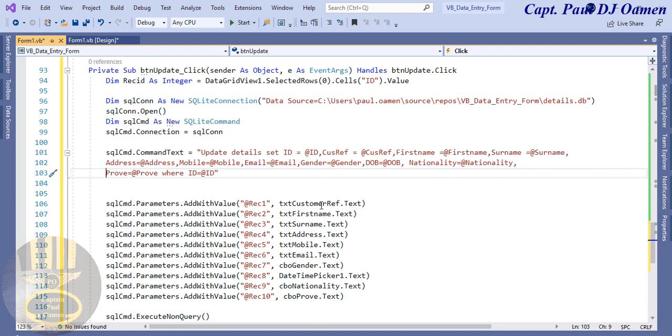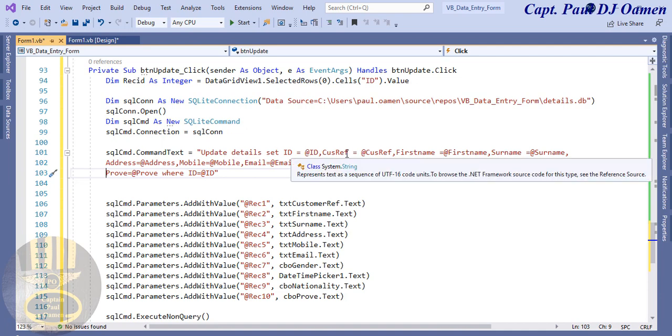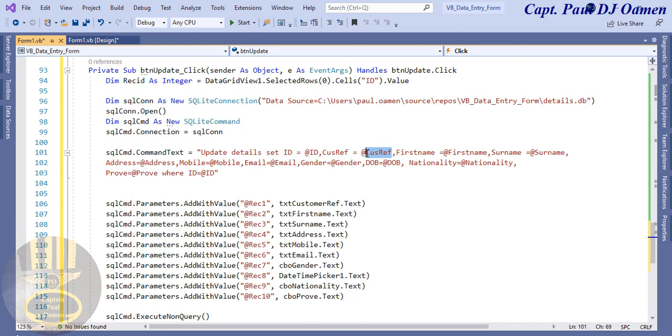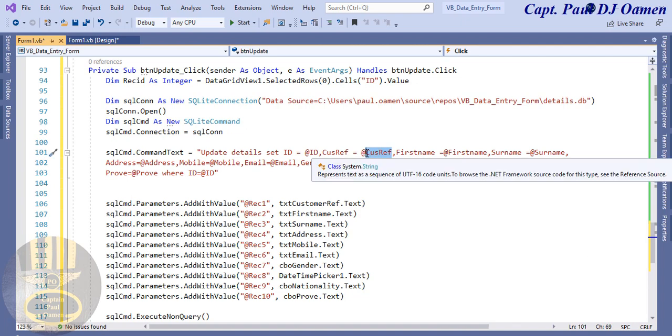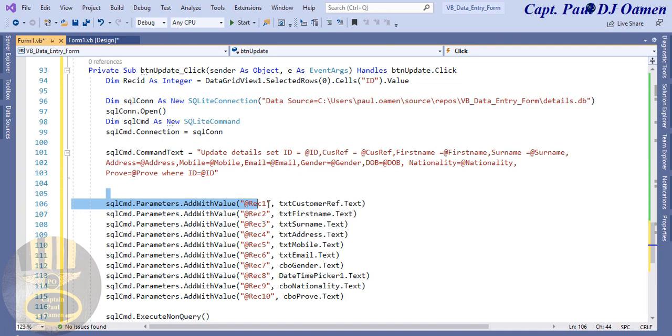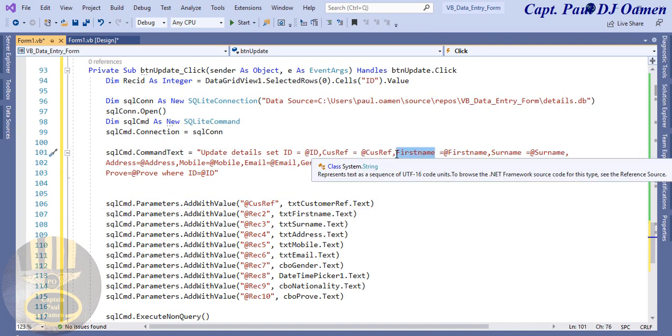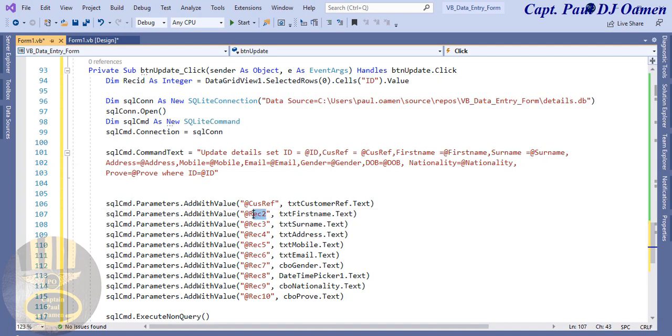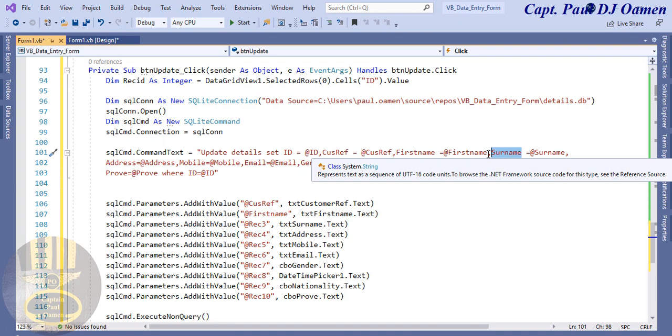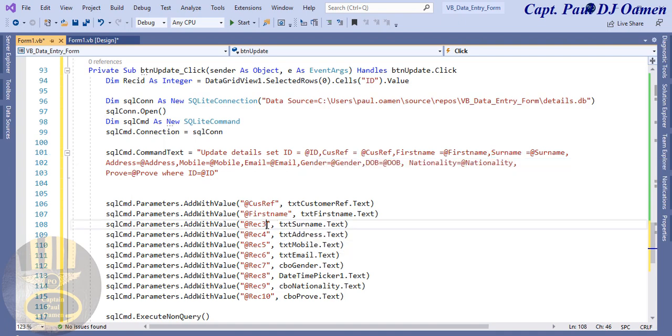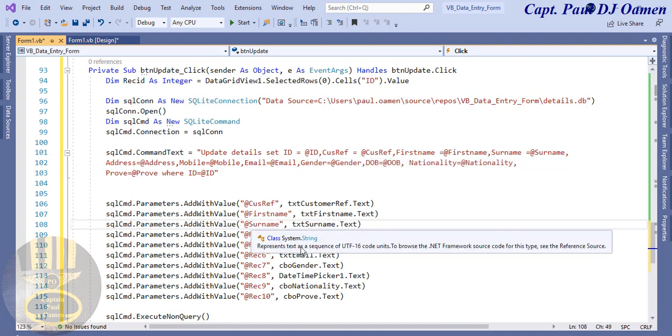Now in here, if you notice, I'm addressing each of them with their respective fields. So I'm going to change every one of those. Instead of art record, I'm going to change it to art, their field name, and the next one is art first name, art first name, art surname, and so on. I'll get back to you guys as soon as I finish that.